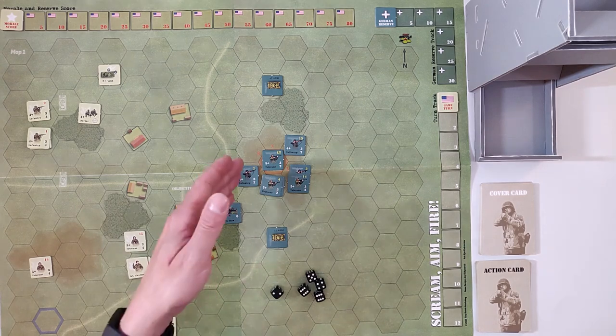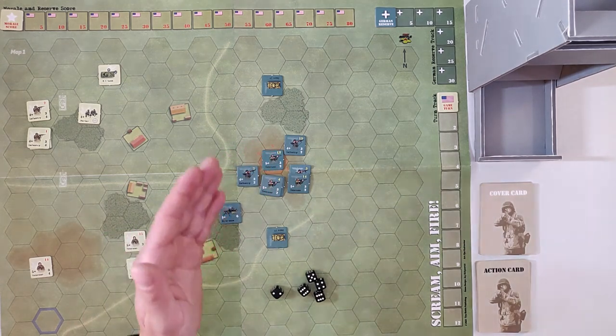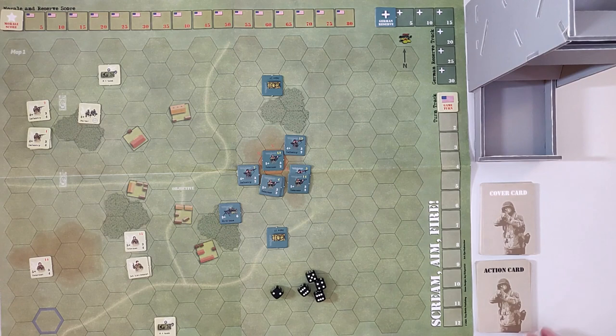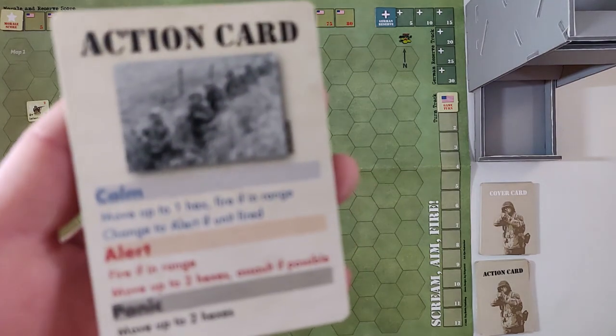And that's the way you do it. You activate your infantry and your veterans first, and then your MG42s, and last the tanks. And the way I like to do it is I go from left and down. So I will start with this one, then that one, that one, that one, that one, okay? And you're just gonna pick an action card, and I'm gonna show you these cards for the first turn so you get what they mean.